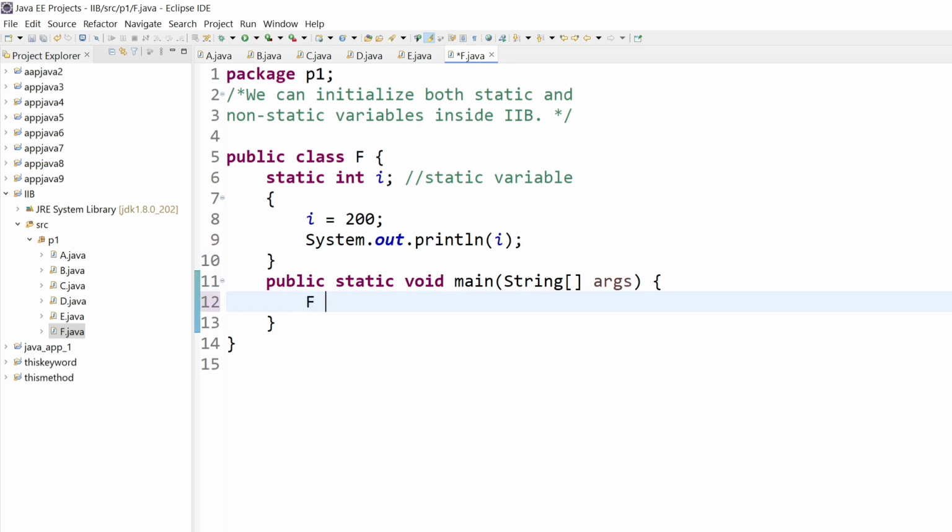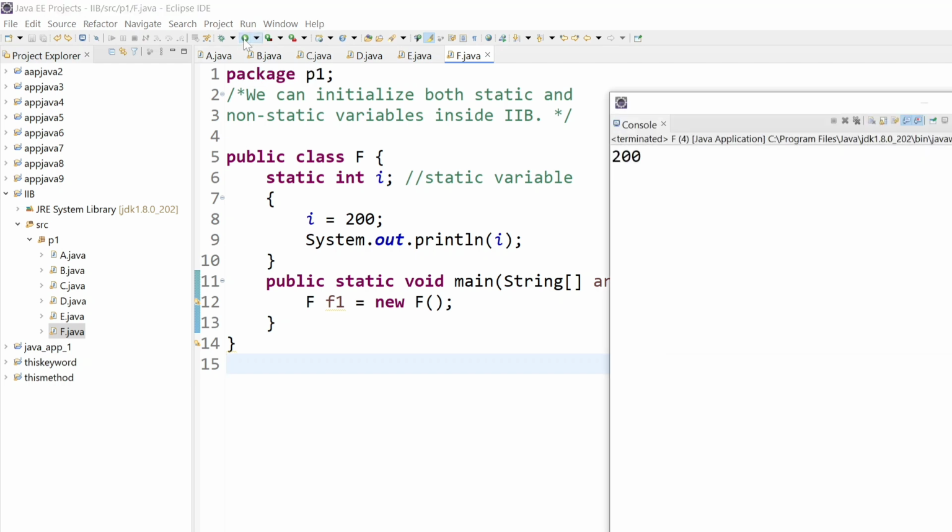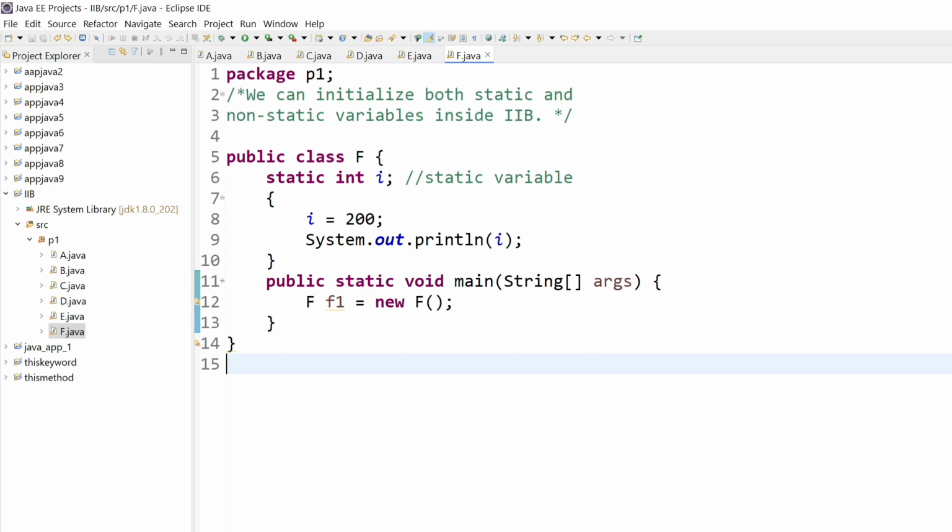Create an object of class F. Control S. Let's run the program and see the output. It gives 200. It means we can initialize both static and non-static variables inside IIB.